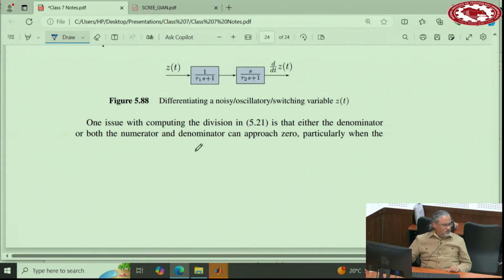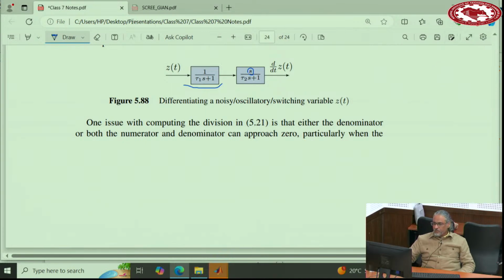Anyway, but taking derivative is always challenging in practice if you want to take derivative of voltage, because remember these voltages and these currents are noisy, and especially they have switching noises and sometimes other noises, especially in AC systems. So this is the common approach that I think is good. Just put one simple low-pass filter first to remove high-frequency noises, and then apply this filter, which is again a derivative filter. So you can say 2 stages of filtering and then apply derivative to minimize the impact of noise.